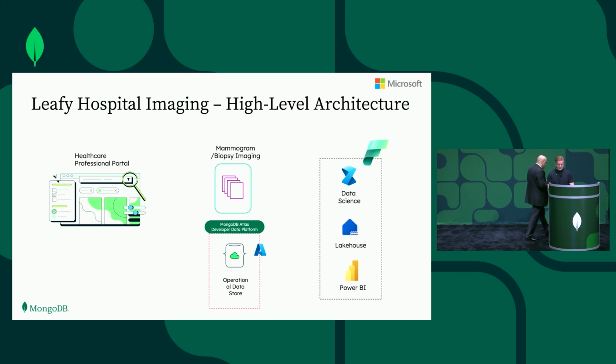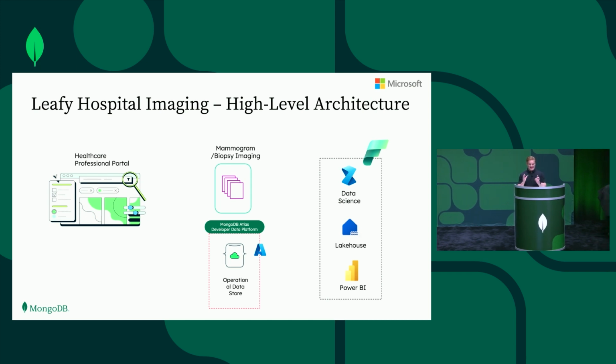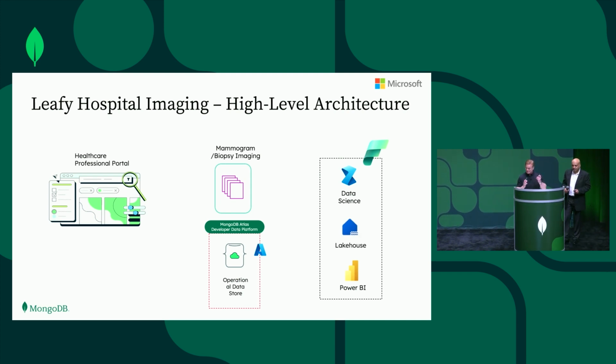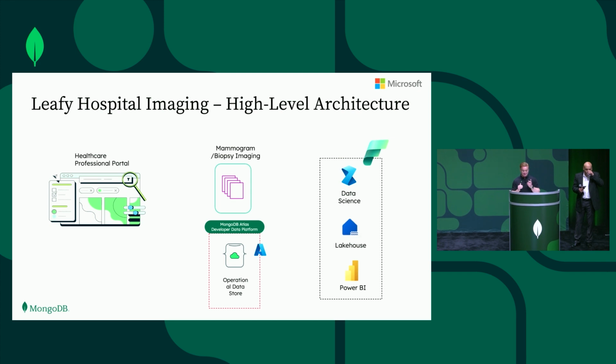So this application, we're going to do it in two parts. The reason why is, as Devin mentioned earlier, we're going to be leveraging AI, and then in the second part, we're going to be leveraging Gen AI. They're very different. There's a lot of conflation occurring between the two, but they're very different. We purposely did that separation so that we can clearly see the differences and where they can work together synergistically also.